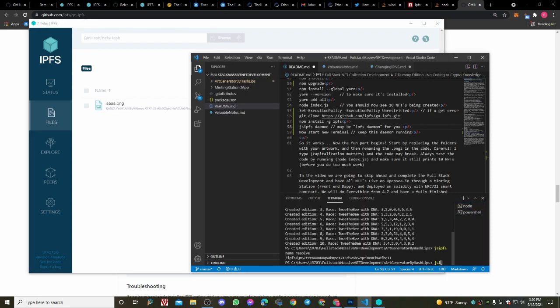Type either JS IPFS or just IPFS, whichever one works for you. Name, publish, IPFS. Dude, my keyboard's very slanted. Paste that CID that we just copied, and when you hit enter, you're going to get your IPNS. This is a static number that you're going to use for your base URI, your image URI.